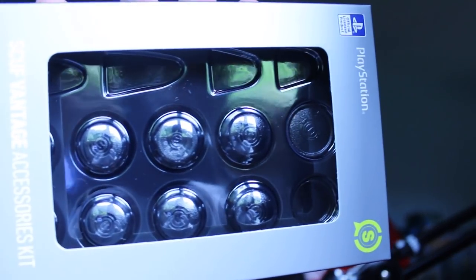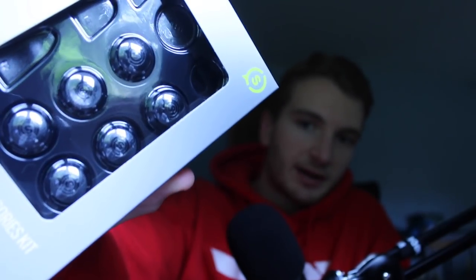So right now I'm basically just going through the accessories and what comes with it. I'll get to the other features in a second, but here are all kinds of different thumbsticks and triggers that you can use. The triggers come off, thumbsticks come off, they all come off super easy. Those are the red ones, these are the black ones. They got dome shape, they got the concave ones, they got literally everything that you could possibly put on it.